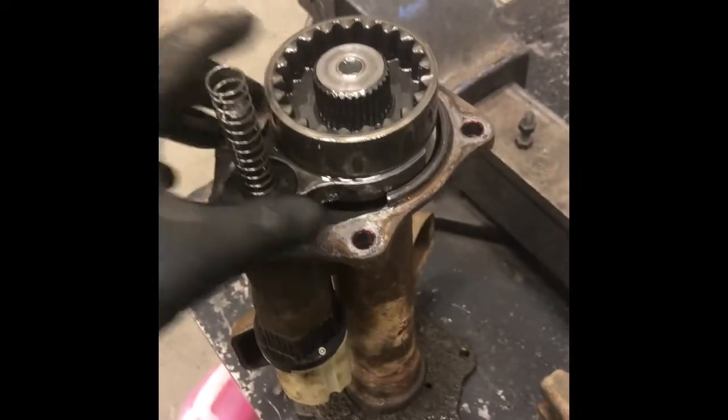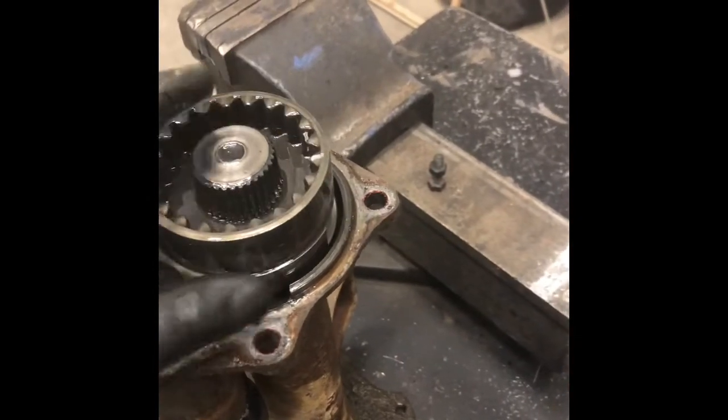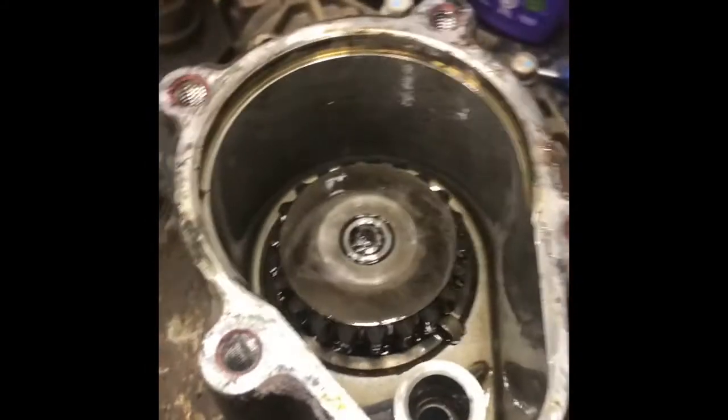So this spring actually helps release the bearing. This goes around these teeth. So when you hit your 4-wheel drive switch, it actuates this and pushes this up, locking the 2 diff sides together, and that's how the Chevy front diff works. But I've got to tear into this more. We'll see in a minute.